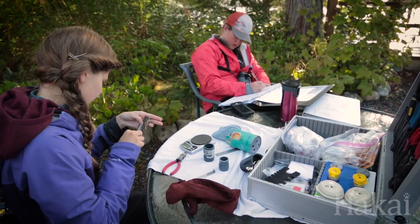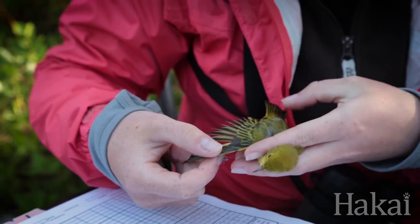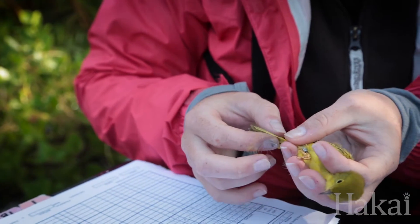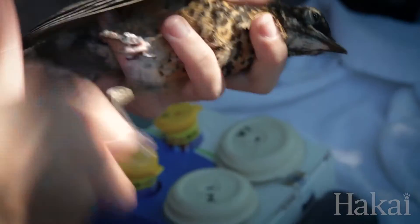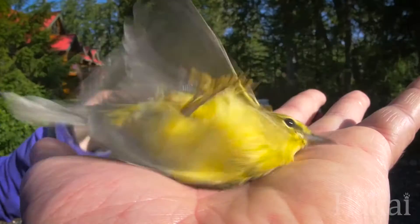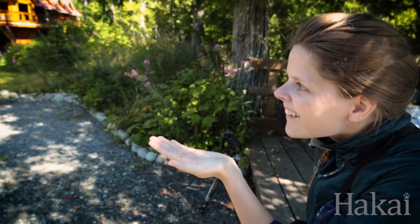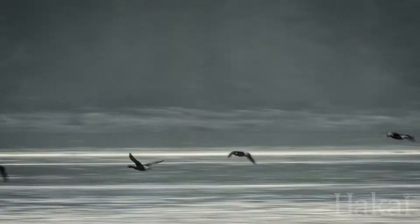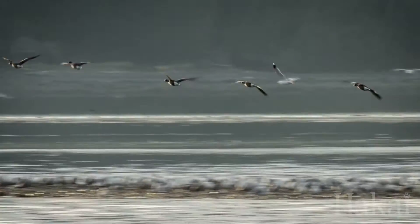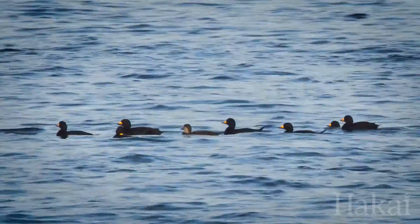While the process of bird banding is informational as individual birds are studied, the real use of bird banding comes from recovering or recapturing previously banded birds. Bird banding is a non-invasive long-term method of observing and studying birds without interfering with their natural behavior. The data collected from this program contributes to North America-wide monitoring, research and conservation programs, as well as improving our understanding of bird movement worldwide.